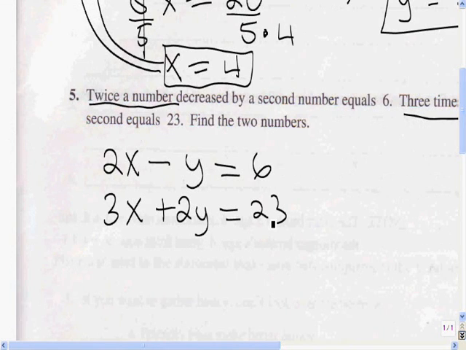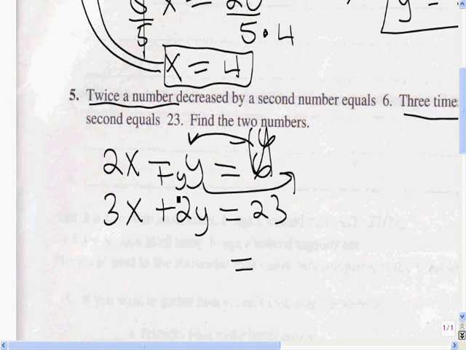So what I'm going to do here is I can't use addition, so I'm going to use substitution. Actually, the way I'm going to do it is this way. I'm going to move the 6 over here and the y over here so that I can have a positive y. So I'm going to subtract 6 from this side and I'm going to add y to this side. If I subtract 6 from this side, I get 0 on this side, but I've got to subtract 6 from the other side too. And if I add y to this side, I get 0, but I've got to add y to the other side. So now I've got 2x minus 6 equals y.